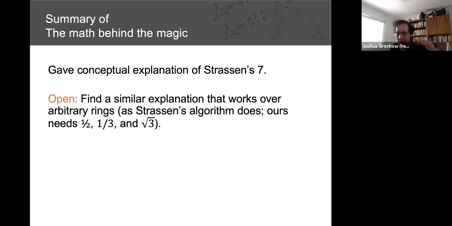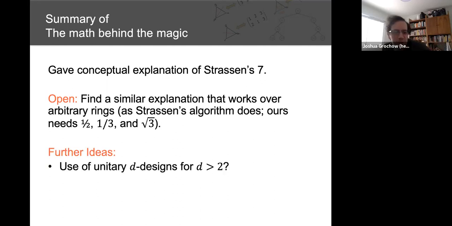And then the other thing more generally is that our construction generalizes, you can do it for bigger n, but it's not optimal. Could you somehow use unitary D designs for D bigger than 2 to get matrix multiplication algorithms for bigger n that do better than n cubed minus n plus 1? Can you somehow take advantage of the additional structure you get for D designs? These are again finite sets that look like the unitary group up to integration of polynomials of degree D now, instead of just degree 2.